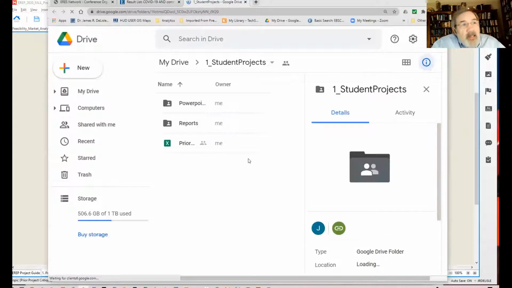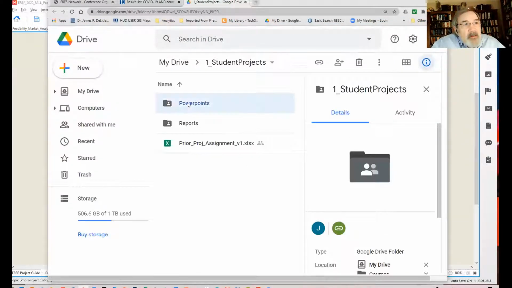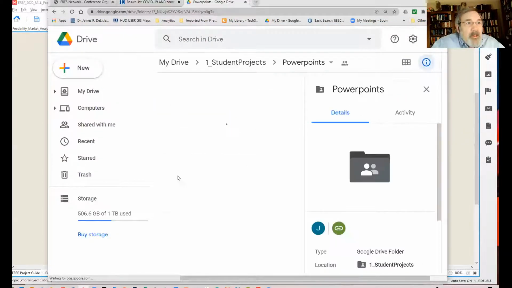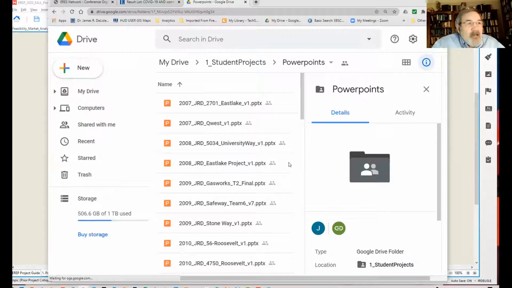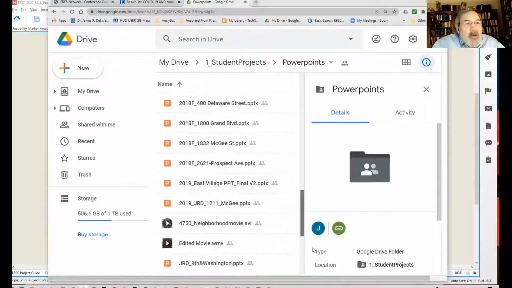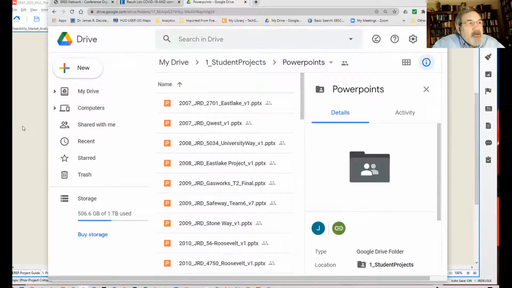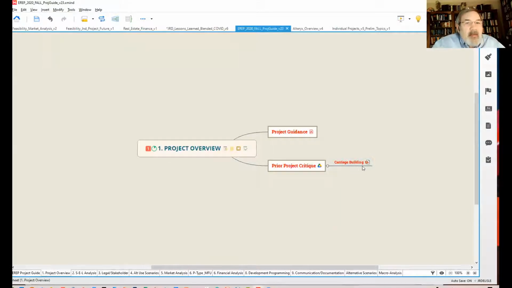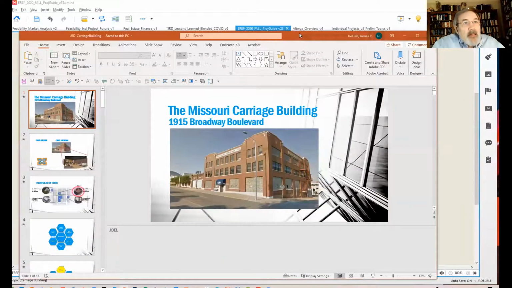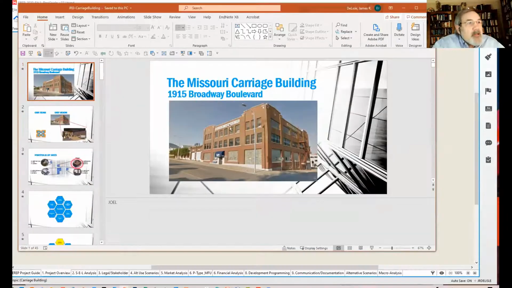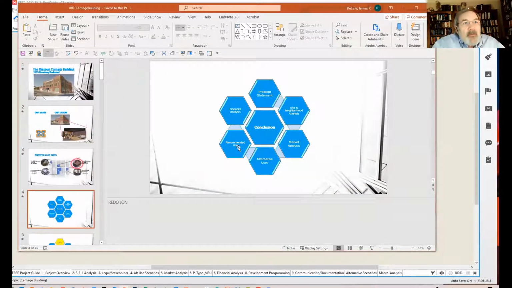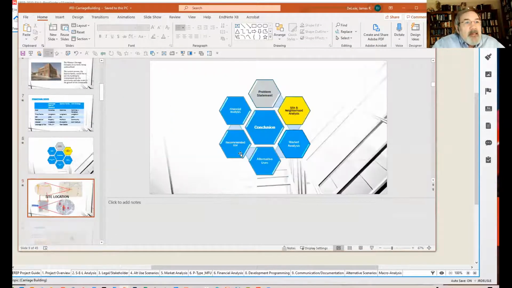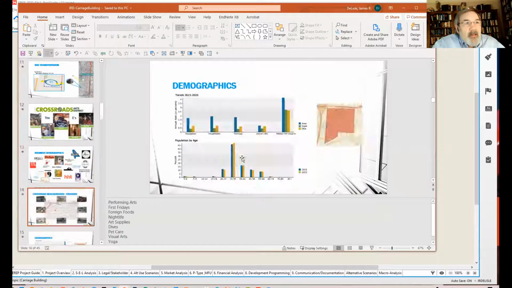Over the years, I've pulled together about 15 years of student projects. And what I do is give them one of these projects to look at and critique. Basically what that allows them to do, or forces them to do, is see, before they get into the project, what is expected of them and what other students have done. So you see the scope of what they're doing.